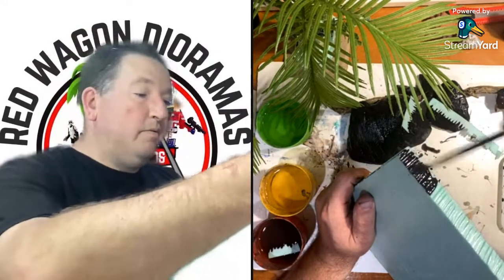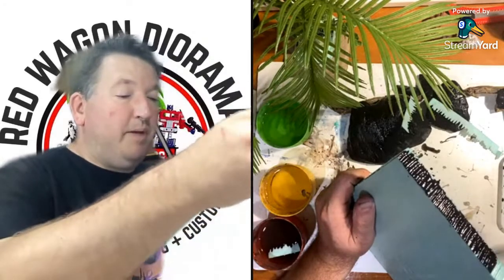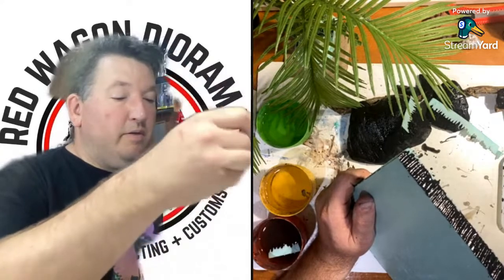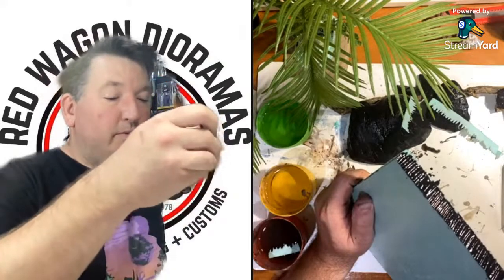So just going to put a nice generous application of black paint on here, get it into all those grooves I just cut. Then when I dry brush it later, it'll look really cool.